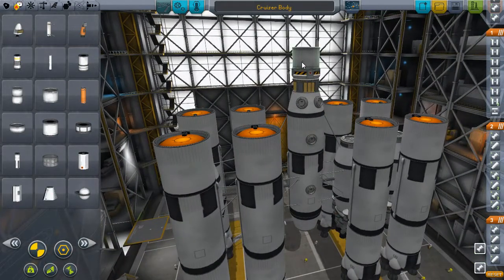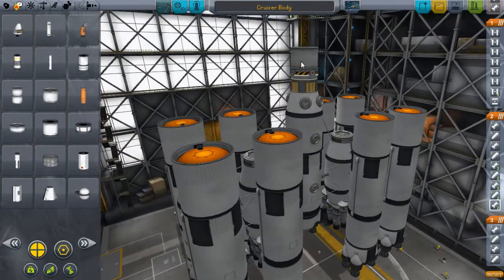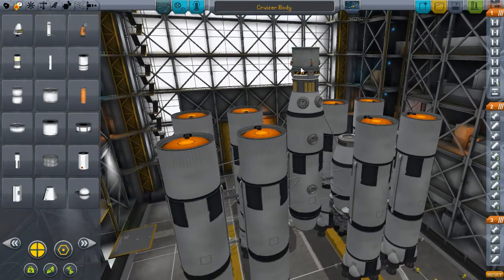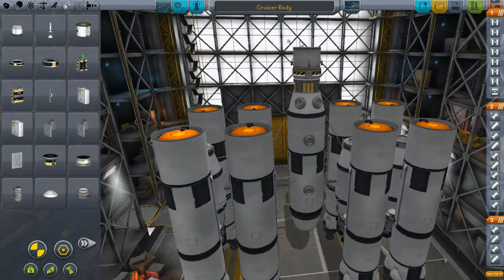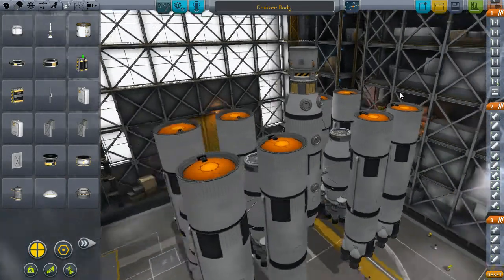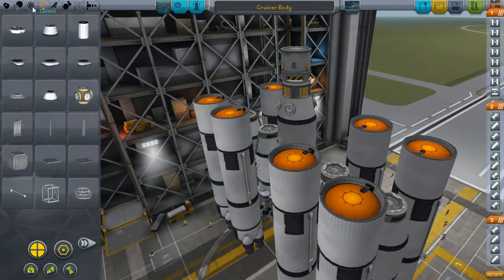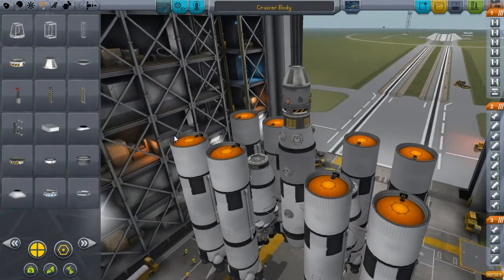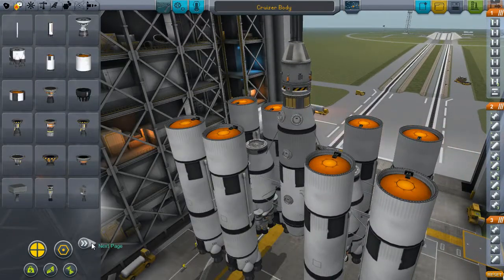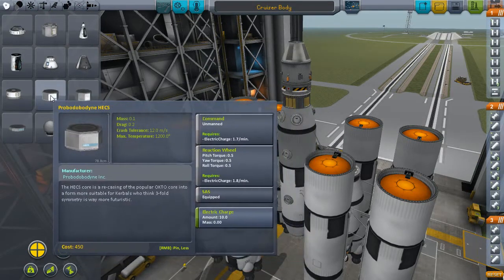Let's put 4 of these things on. I said 4, but you know, sure. Whatever you feel like. Utility panels. I'm putting way too much thought into this. What am I doing? So it's just going to be a remote probe that I'm going to smash into the ground when I'm done with it. I almost decided to put a Kerbal in it a second ago. What am I doing?